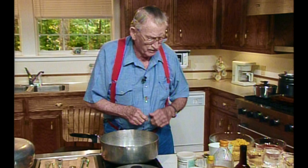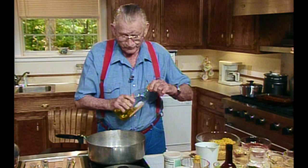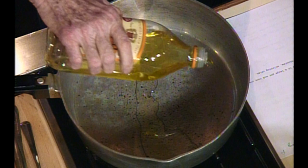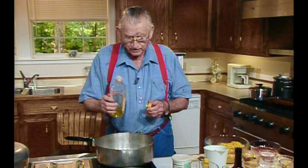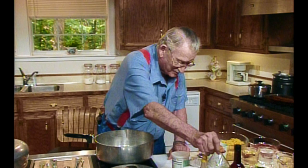But this says right in here, 1/4 cup of olive oil. I might just as well get started on this right now. That's olive oil. It says 1/4 cup. Now, I'm pretty good at pouring 1/4 cup at a time. You watch. Now, that ain't 1/4 cup, no. That's not either. Fast getting there. That's just about 1/4 cup of olive oil, and I'm gonna put all this stuff in it. Put this olive oil right back. I may need some more if it doesn't come out right, you know.